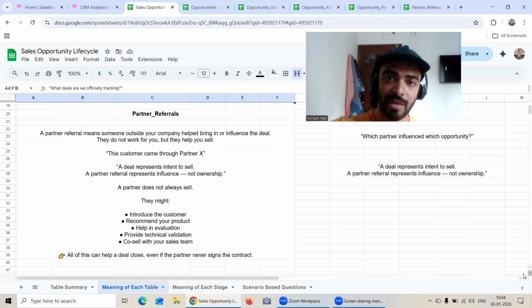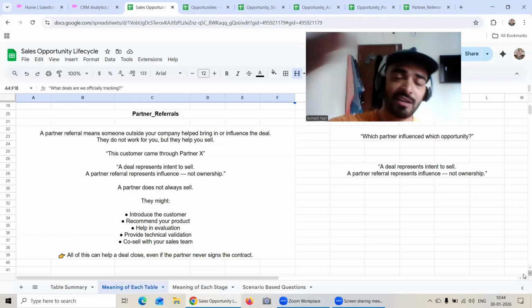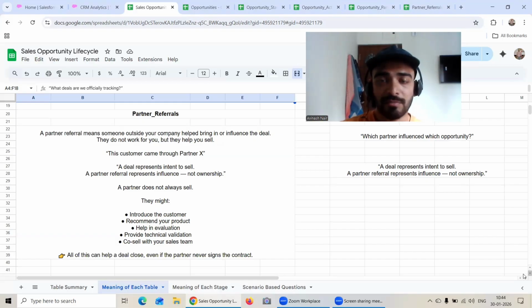In that way, that ex-student acted as a partner for me. This is on an individual level, and I am not paying that person anything, but they learned something and know that referring me for training will help them as well. So that person becomes a partner for me.